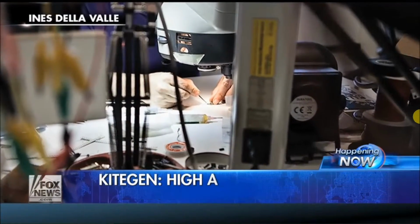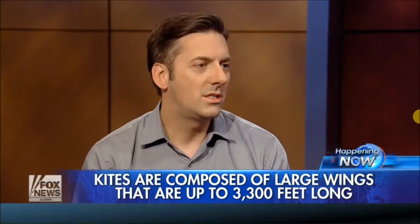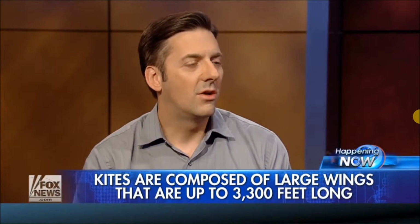Well, one of the big challenges, because these things are going to be so high, it effectively is going to create a no-fly zone, restricted airspace around each of these power stations. That's kind of a hard sell because you get a lot of governmental regulatory bodies involved in decisions like that. And you know, there's a pitch on their website that, well, there's already restricted airspace around nuclear power plants. I don't know if you're going to want to have a giant mast with a kite on it next door to a nuclear power plant. That doesn't sound like the greatest idea to me.